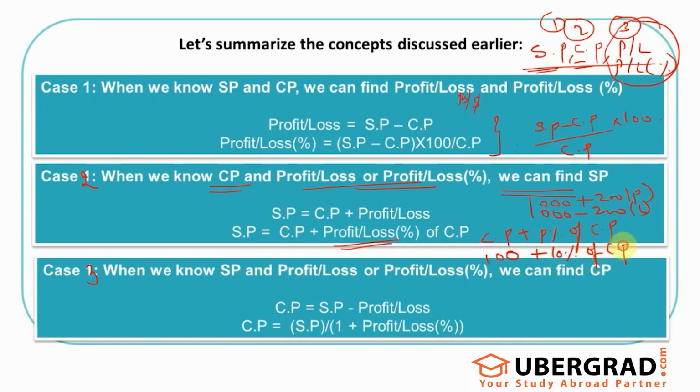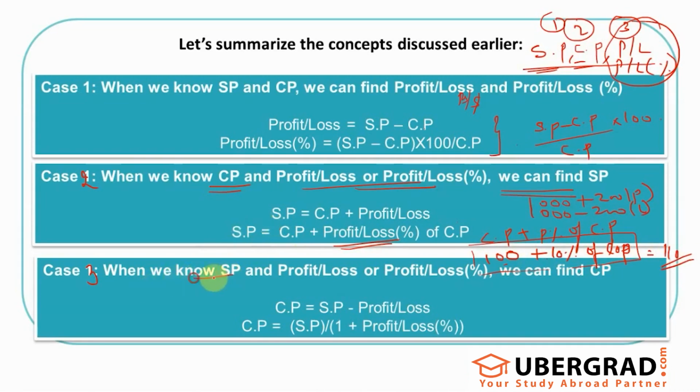If I sold a product at cost price 100 rupees and I made a profit of 10%, that is 10% of cost price. Sometimes I find students, because they were given the selling price and not the cost price, calculating the 10% profit or loss on selling price and then adding or subtracting from selling price. Please do not do it. You only use this part when I know the cost price. The profit or loss percentage is always taken of the cost price. That's the base value you need to use. So 10% of 100 is 10, plus 100, that's 110. I know the selling price is 110, right? That's how you do it.